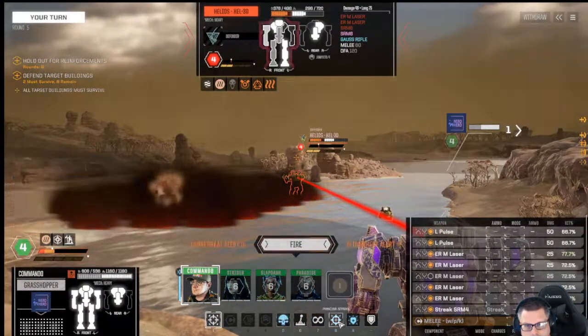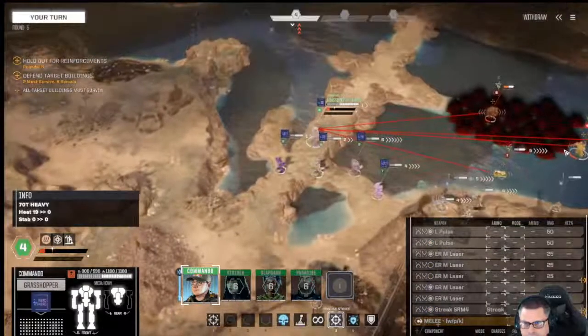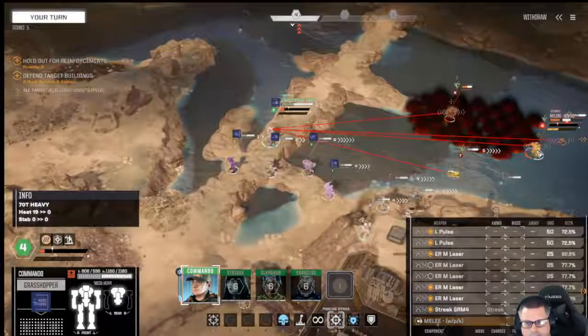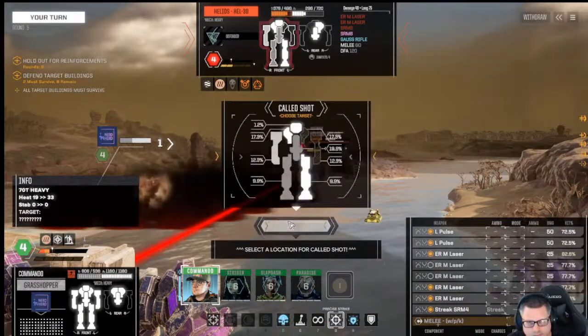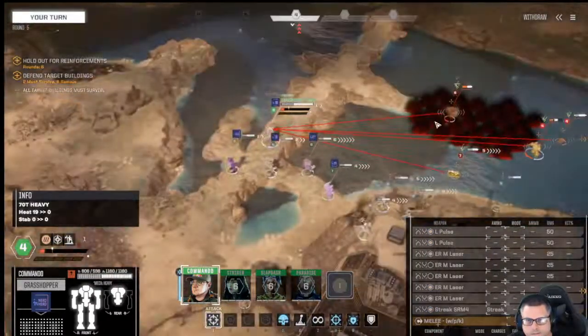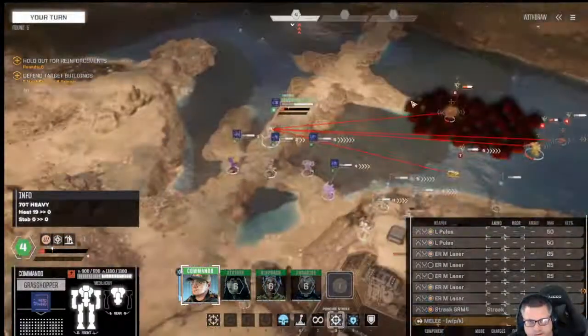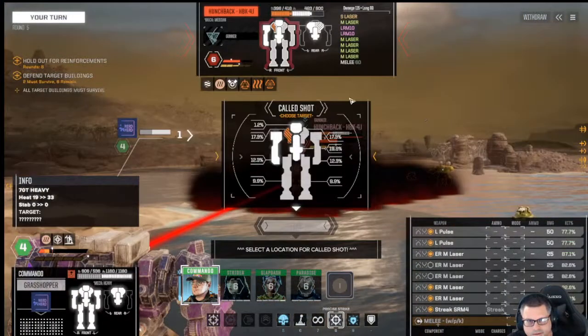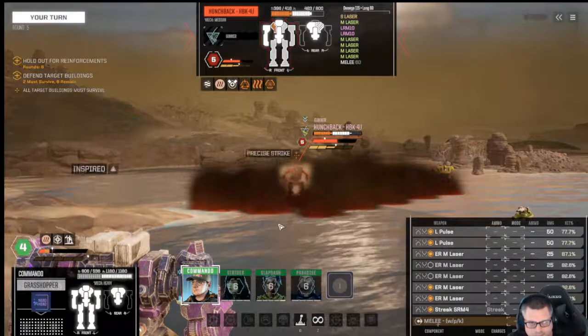Okay. Let's do a precision strike on that Helios, see if we can finish it off. Go for the headshot here. Actually, no, wait, what am I thinking? Let's do a precision strike on that hunchback and try to hit the head. Not sure what I was thinking there. Let's go.